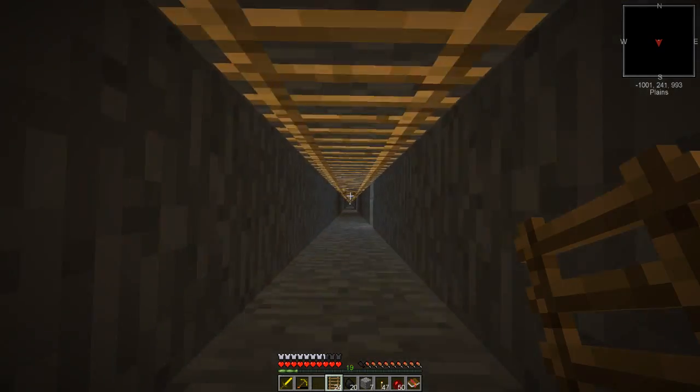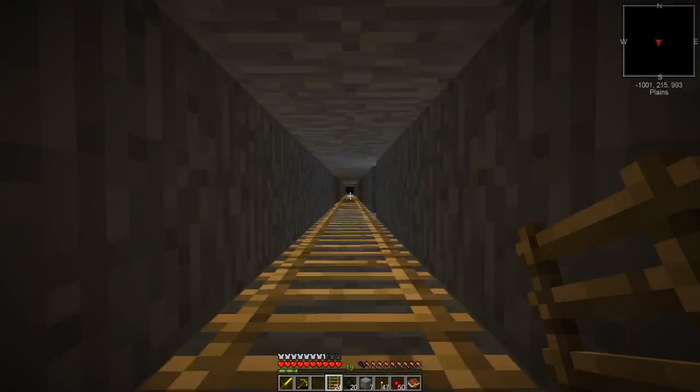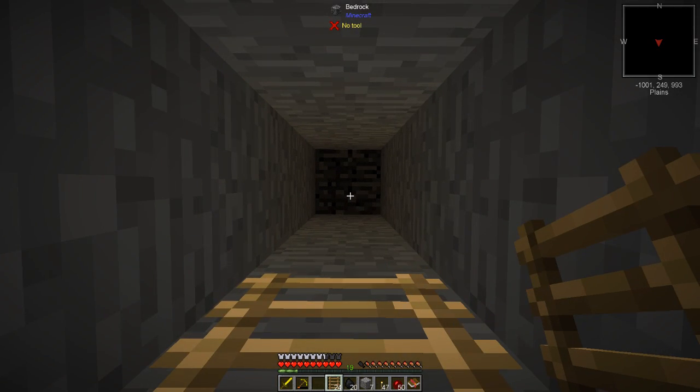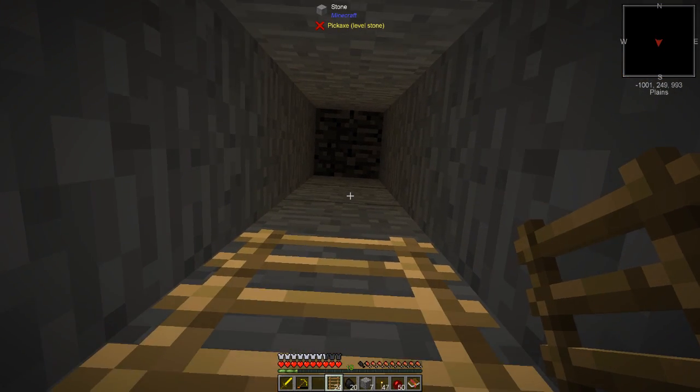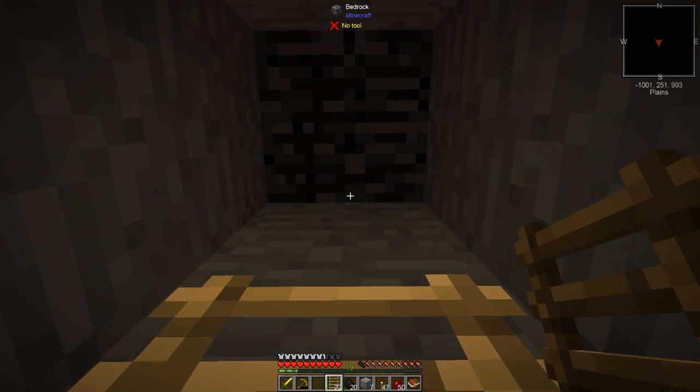Alright, so I don't know at what point we get out of here, but I did want to show you ladders pretty quick. Going down ladders, really, really swift. Going up ladders, really, really swift. So the ladder, ideal choice. I'm glad I didn't have to do a spiral staircase for 236 blocks up. I'm glad I didn't have to spiral staircase that. And that's as far as I need to go.